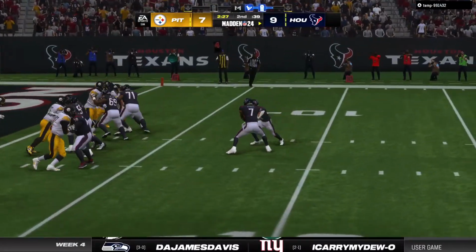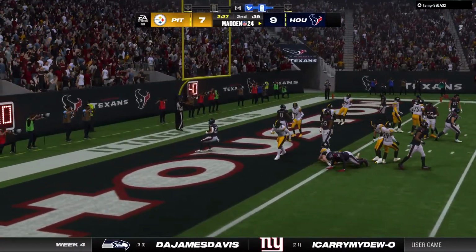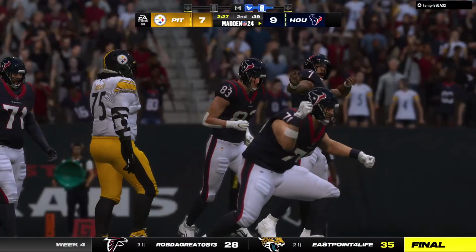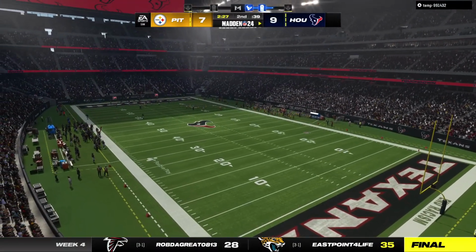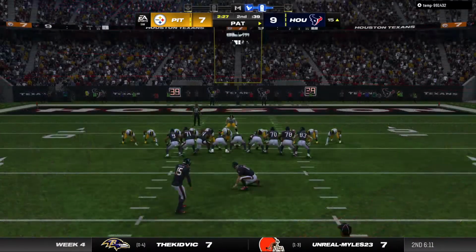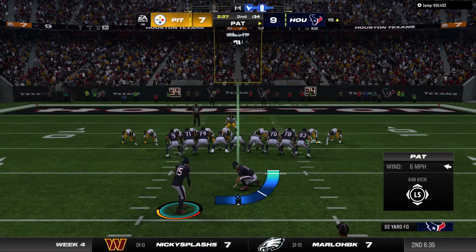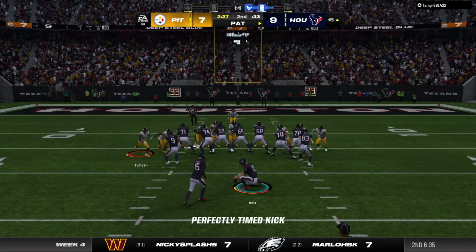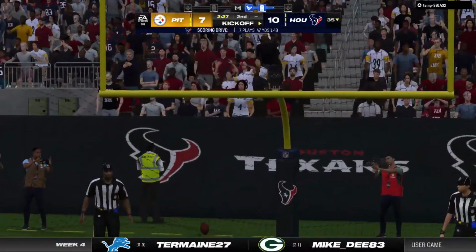So 4th and goal, their head coach gave that offensive line one more chance to punch it in, and this time they were successful. They certainly paid off the coach's confidence, didn't they? And how about the fact that they stayed with the ground game? Because a lot of times in that situation, partner, we see teams try and roll the quarterback out, give him a little run-pass option, and treat it like a 2-point conversion play. In this case, they went with a little bit more power and got it done.